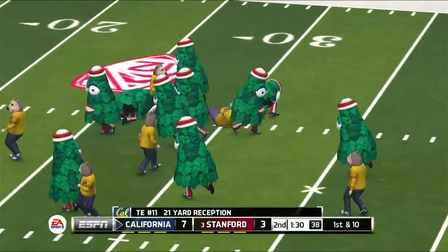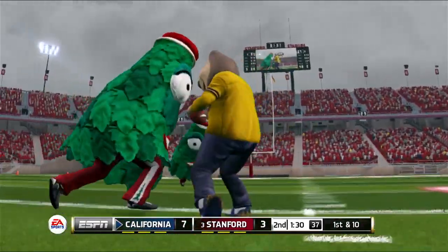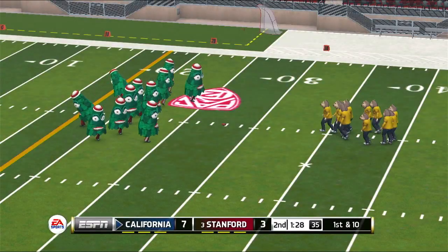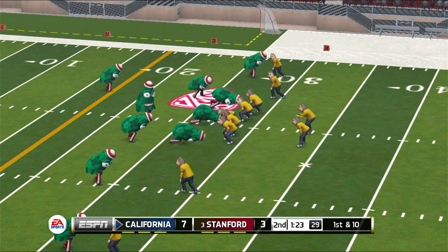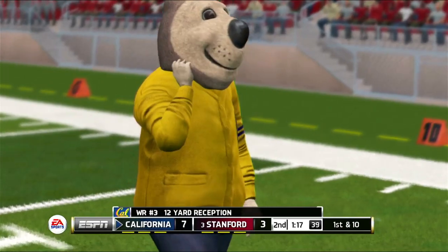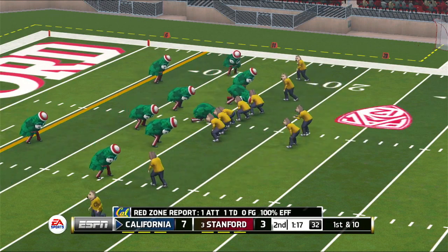At the 28-yard line. He looked pretty cool back there. Even with the outside linebacker blitzing, he made an accurate throw, and the result is a new set of downs. It's first and 10. Ball on the 28-yard line. Makes the catch and gets out of bounds. That's a gain of 12 on the play. That makes it first and 10. California holds a 4-point lead.